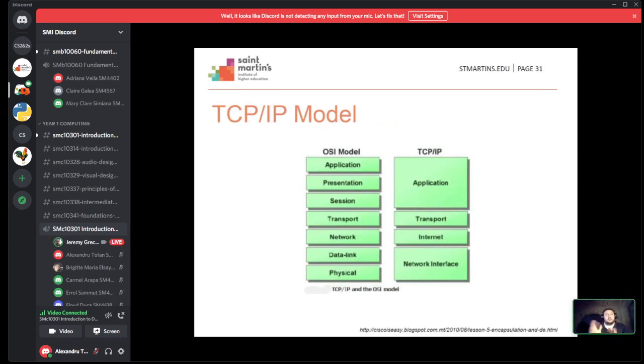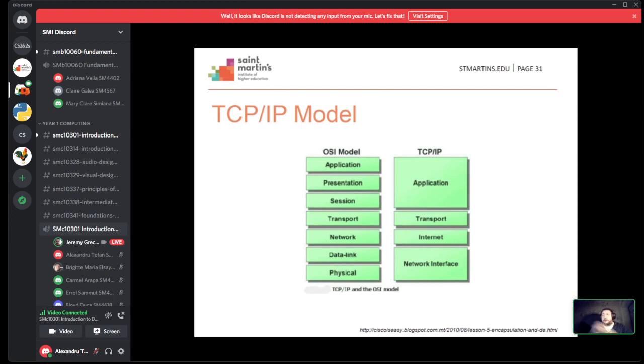So we talked about the OSI model. Now let's take a look at the TCP/IP model. As we said, the TCP/IP model is a sort of simplified version of the OSI model. In fact, the application layer of the TCP/IP model tends to group together the application, presentation, and session layer of the OSI model.